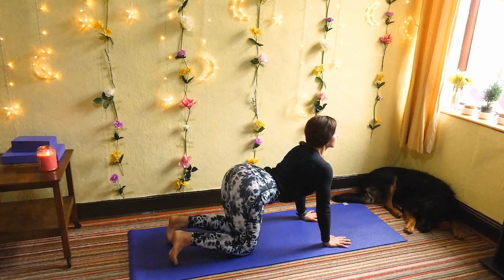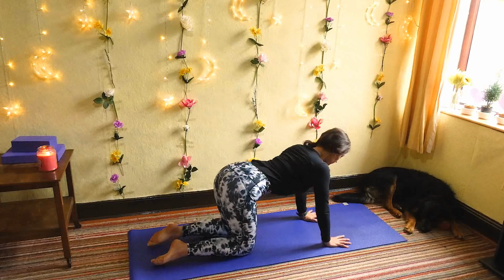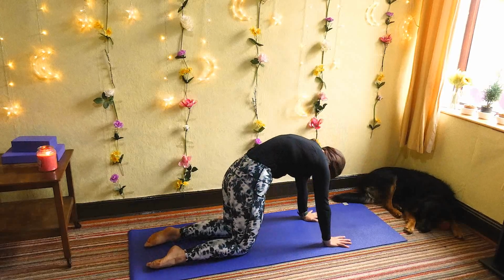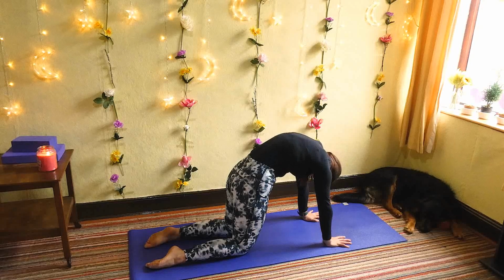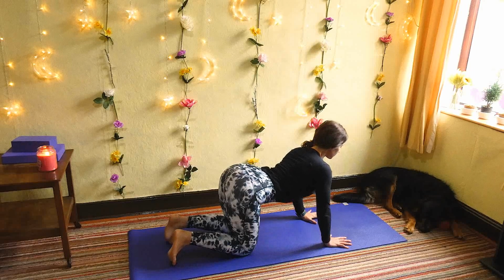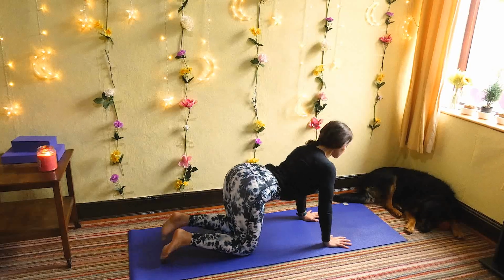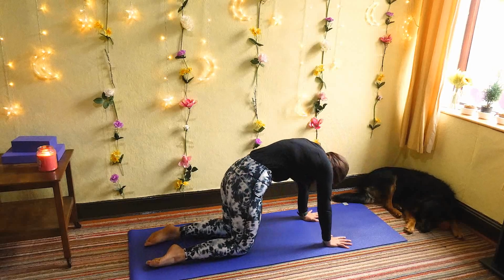So lifting up your chest, lifting up your tailbone, lifting up the chin, and then rounding out through the spine, tucking the tailbone under, bringing the chin towards the chest. Just going from one to the other, so lifting up the chin, lifting up the chest, lifting up the tailbone, and then getting as much curve through your spine as you can as you round out through the back.